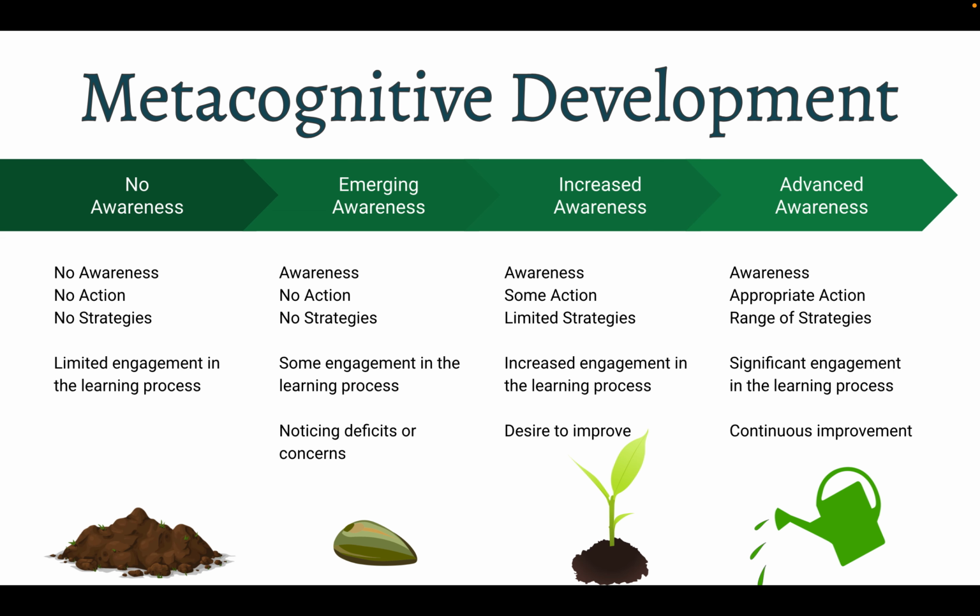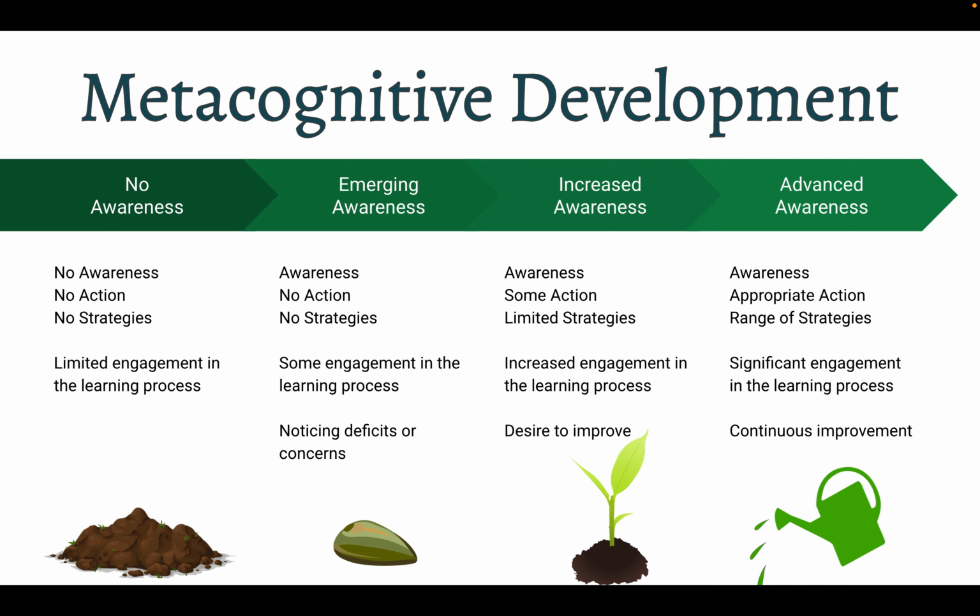Here's another visual that breaks down metacognitive development. At first, a student might not even be considering the way that they think or considering the way that they're taking action in their learning process. They might not have any strategies that they can draw on. So they might actually have very limited engagement in the learning process and be very passive.